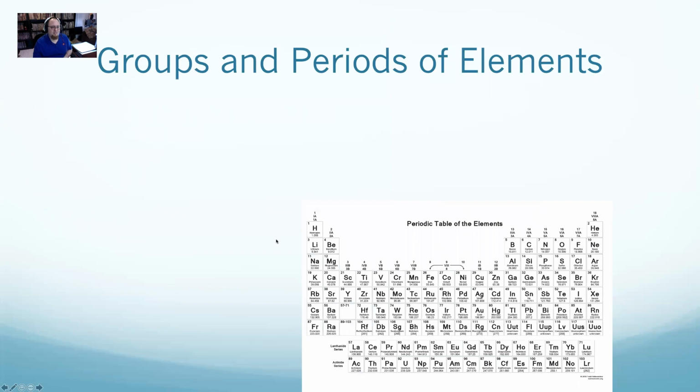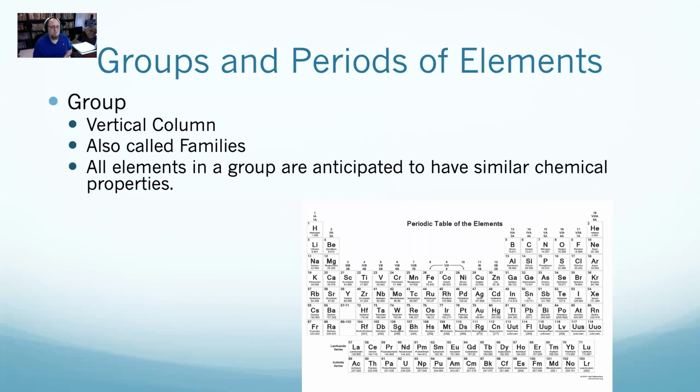When you look at the periodic table, we define what are called groups, also known as families. Groups or families are just vertical columns. I can say this is one group, this is another group, and so on. It's just the names of the columns. All elements in a group usually have the same chemical properties. This goes back to the first periodic table. They all bond with oxygen the same way. That's still true. Most elements in the same group will react chemically exactly the same, with some exceptions.